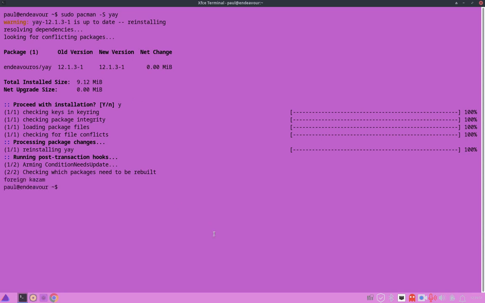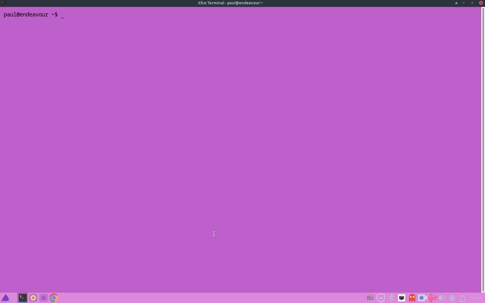Once it reinstalls, go back and verify that it's still installed on the path and everything. We can use Yay now. You can see here 12.1.3. Okay, good.